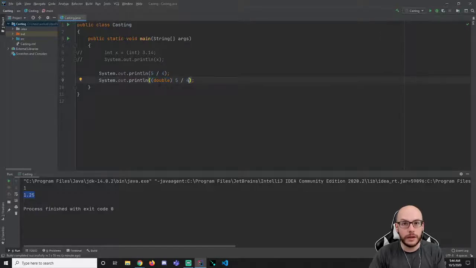Now, where they could potentially trick you and where you'll see a test question is what happens if I do this, right? What if I come in with some parentheses around this? Okay, well, this is a question of precedence. What has highest precedence? Does the cast have the highest precedence? Does the parentheses have a higher precedence? Where's division fit into this?